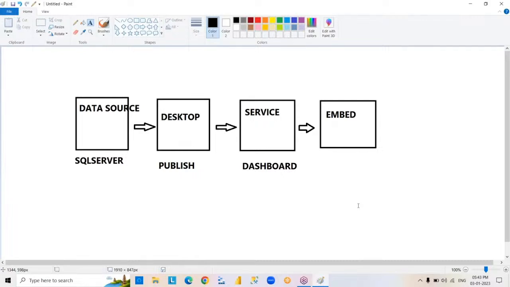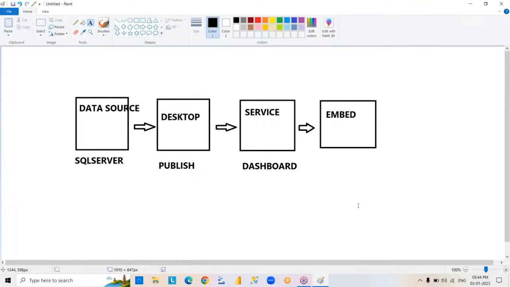So how to embed that report? Just for information, your role is up to service only. Embedding is not related to the Power BI developer. But still, if you know something extra, that will be really good for you, right? So a little bit about embedding Power BI reports and Power BI dashboards into applications, for internal users and external users. What licenses are required?